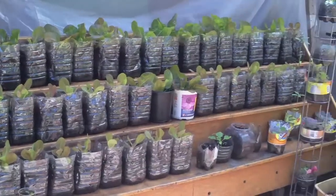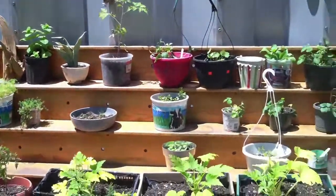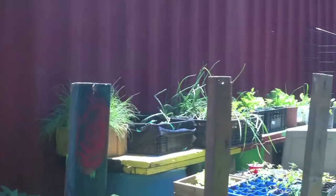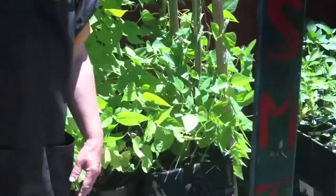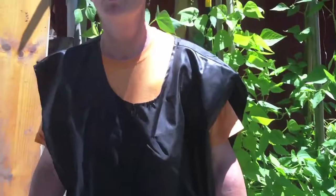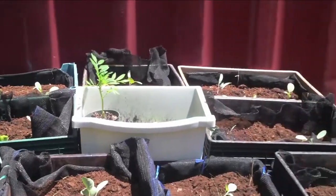Since we were in recycling, we wanted to use as much as possible anything recyclable, reusable, or upcyclable. Everything you see here — practically — we did not buy. We bought this plastic, but everything else was left over: this net, these crates, everything. We get things from the street, planters from other places. The only thing we really buy is soil.